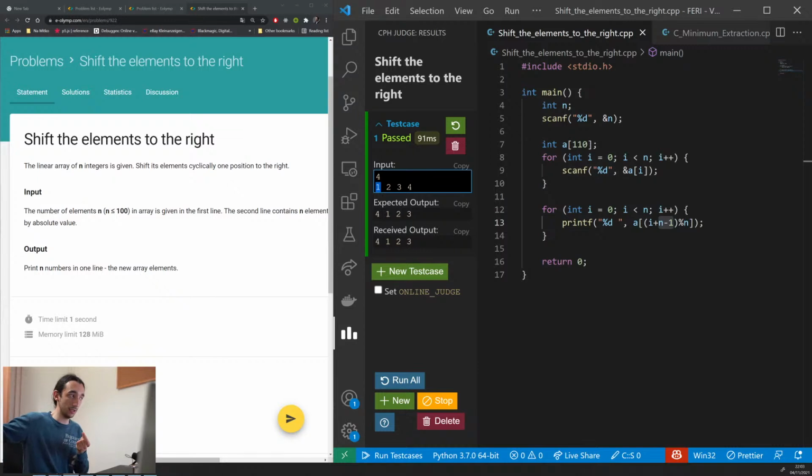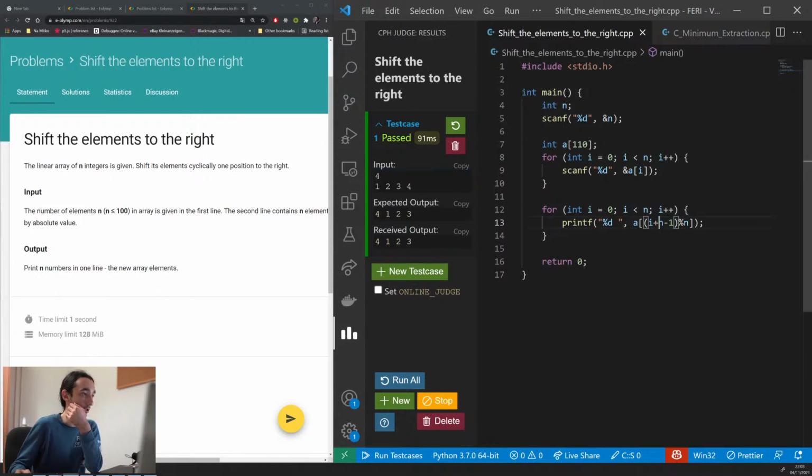So if it's like 1, I want to be shifted. So how do I explain this? I see how the 4, I want to come to here to 1, right? So I need to do the following. I need to add 3 because this is 0, 1, 2, 3. I need to add 3.